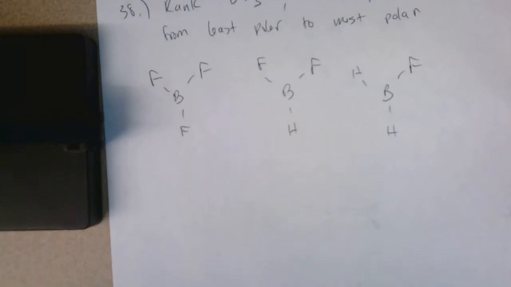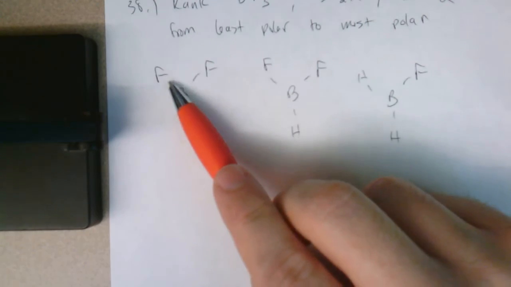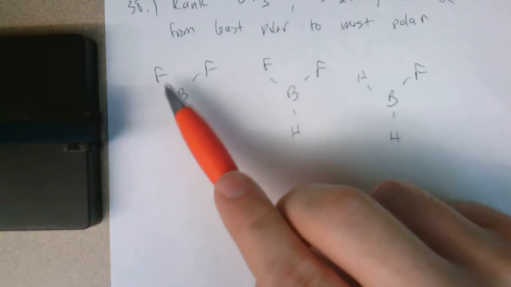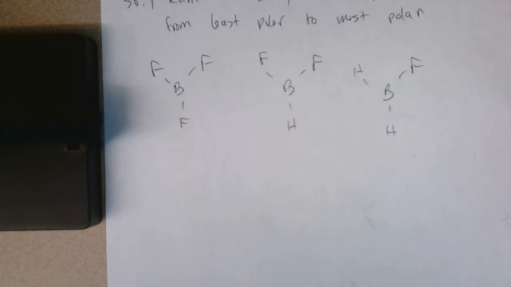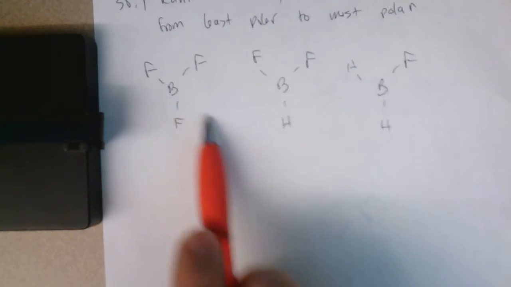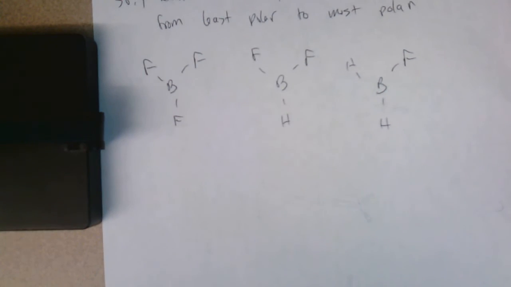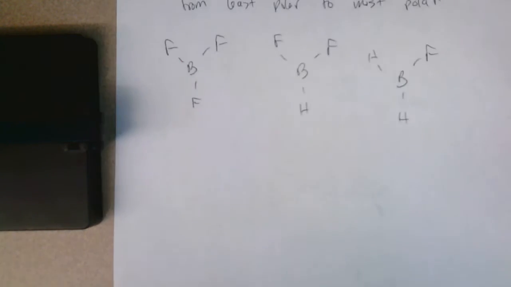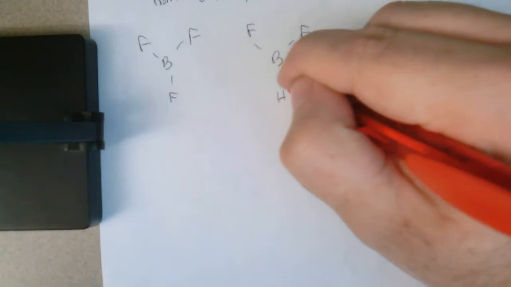So this is sp2, right? It's using its s and its 2 p orbitals to make these sigma bonds, and then it has a leftover empty p orbital that doesn't do anything. Remember we talked all about how this is a good Lewis acid. It wants to accept something into its empty p orbital and become a tetrahedral boron. So these things that I chose to talk about last semester, we talked about them for a reason.